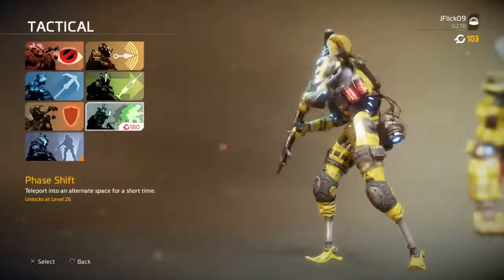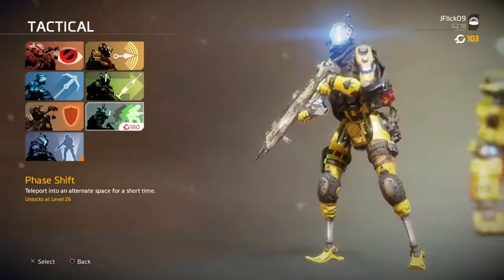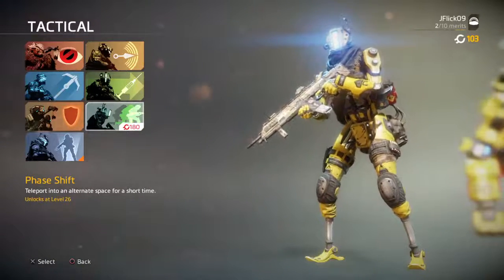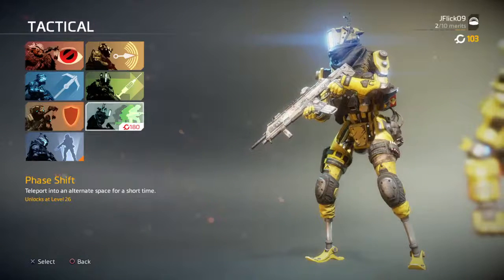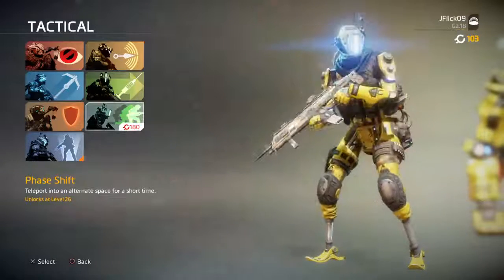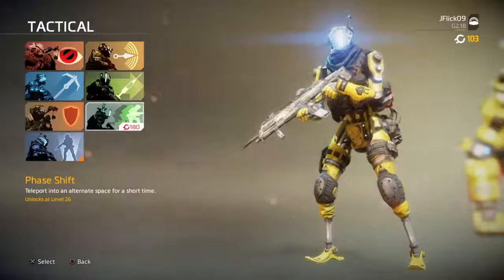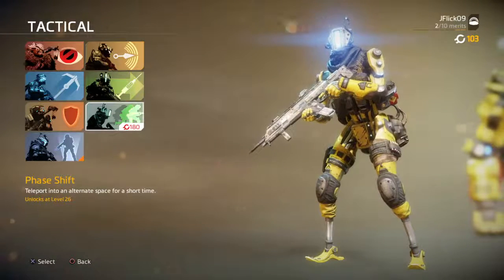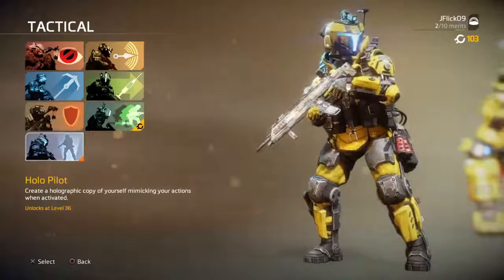Phase shift, one of the more escape type ones. It's where you teleport into this alternate space, like a different dimension, for a short time, so no one could shoot you. And then you just turn absolutely invisible. But then you can't see enemies. The thing is that if 2 pilots use the phase shift at the same time, they will see each other because they're in the same dimension, so you could shoot each other.